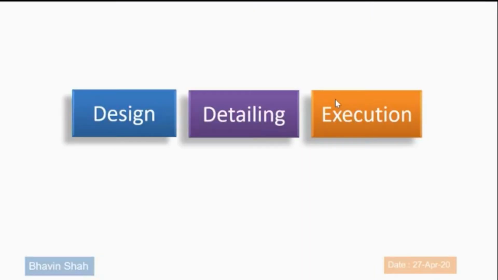When we talk about earthquake engineering or earthquake resistant design, these are the three important pillars which should be taken care of simultaneously: design, detailing, and execution. In one of the sessions, I received a question from an engineer asking why Indian standard codes are getting revised. His argument was that the structures we have designed using old codes are performing very well, so why is it required?